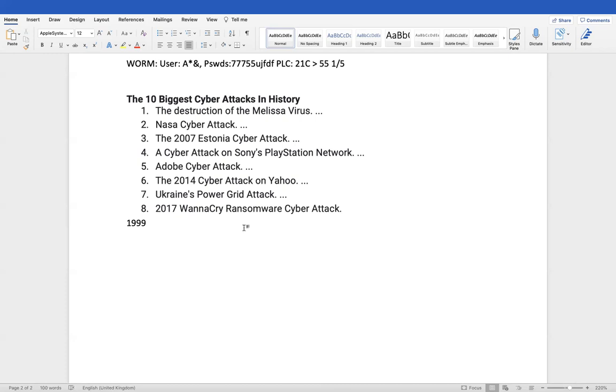Adobe also got compromised, 2.9 million users, and 3.1 million suffered loss of their passwords and identities. Yahoo also got compromised in 2014. Still, they don't know how many users were compromised. They just gave the figure of 500 million users, and all the users' passwords, usernames, credit card information, everything was stolen.